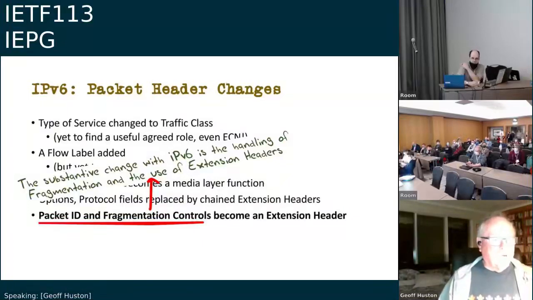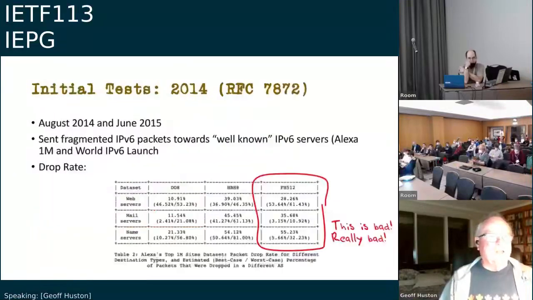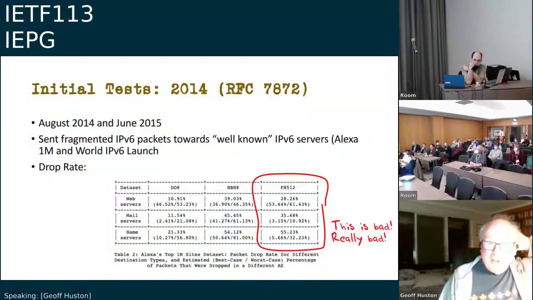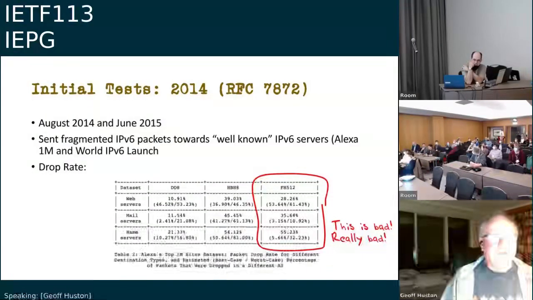There's a kind of a philosophical question about whether you should ever see TCP fragments at all, because after all, if the source knows that it's going to fragment the packet in TCP, why doesn't it just change the MSS and not fragment? But that's a different conversation. Let's assume we're fragmenting because, you know, we can. So that's now shoved into an extension header. Now, the last time this was looked at hard is RFC 7872, and that work was done in 2014 and 2015. Hi, Jen, I can see you there somewhere. And these are the results that they published.